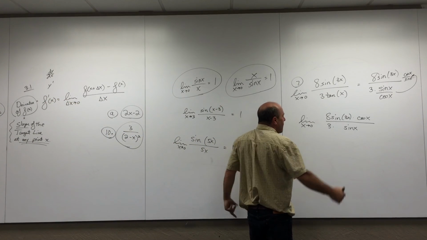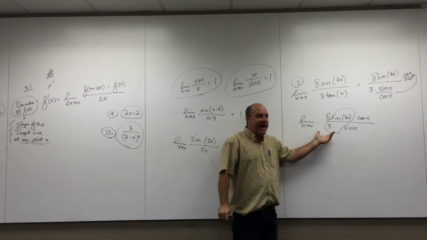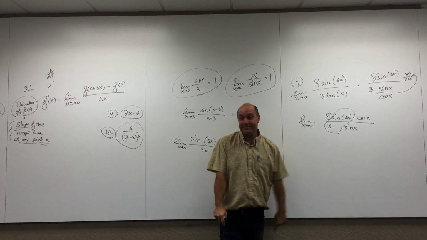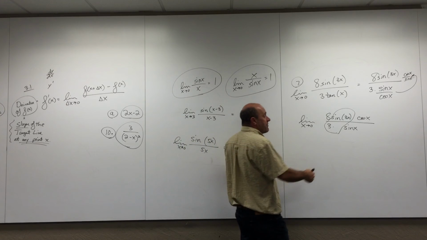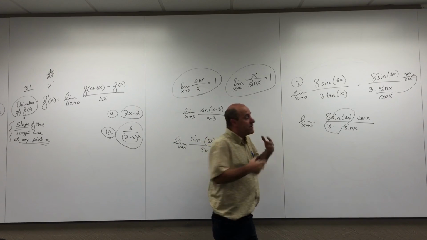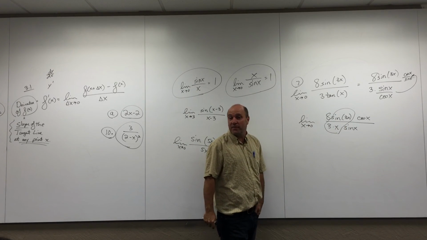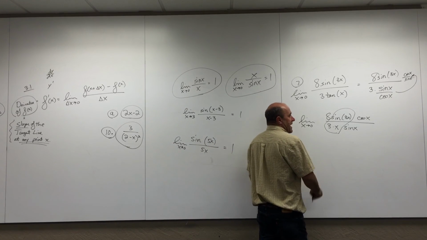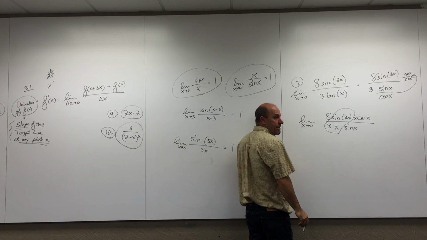So I feel like, you know what I want? To get this to work, I wish I had a 3x. This has got a 3x. I wish I had a 3x. I got a 3. Can I multiply the denominator by an x? I can manipulate. I can multiply the denominator by an x. Now that's only legal if you multiply the numerator by an x. So I'm going to multiply the numerator by an x. Look, I'm going to put it right here. I can put it anywhere.